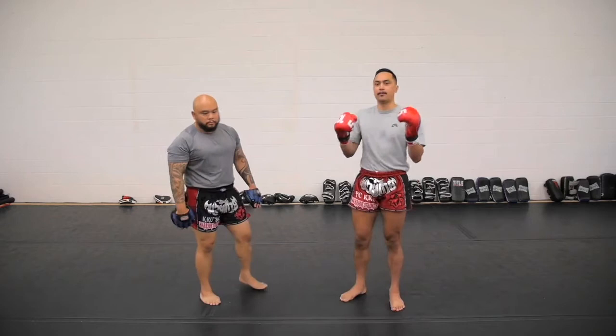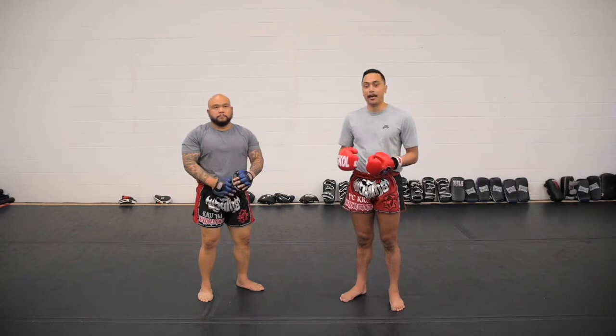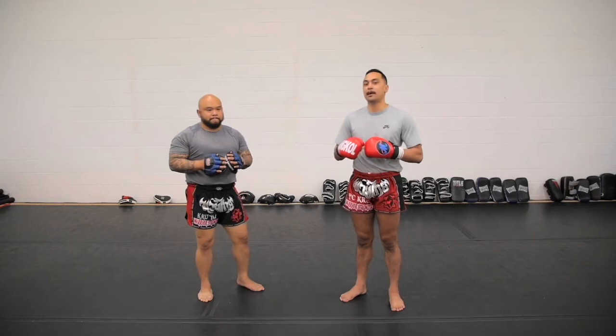Okay, so in this part of the series, we're going to cover the lead hand, particularly the jab first. Everybody talks about how the most important weapon in fighting in general is the jab, and for good reason. The jab is how we set our tempo. The jab is how we keep our range, our distance. The jab is how we set up a lot of big weapons. So I'm going to cover the jab first.